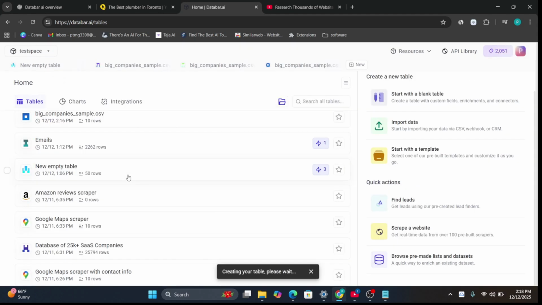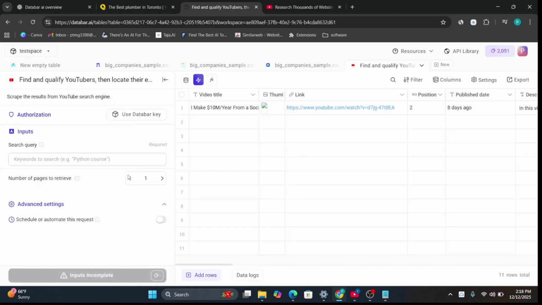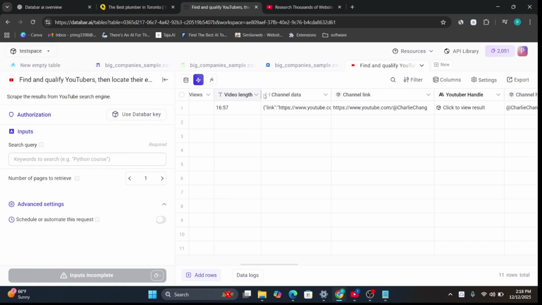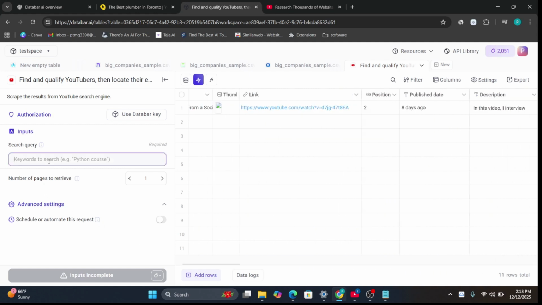I want to try this pre-built feature, pre-built templates of YouTube. You can see already it has pre-made columns that might need for you. So here you only have to put search query.